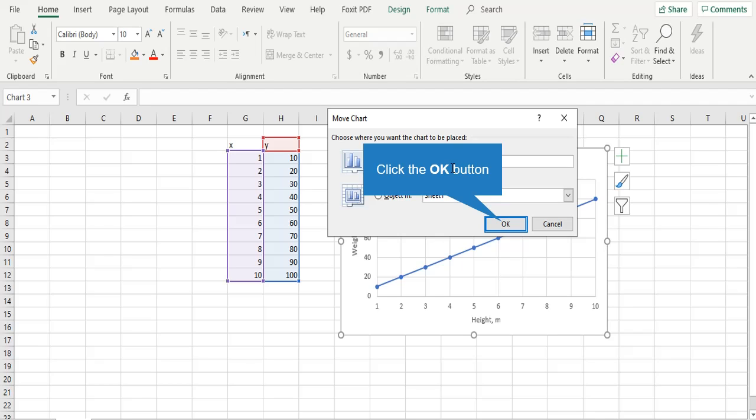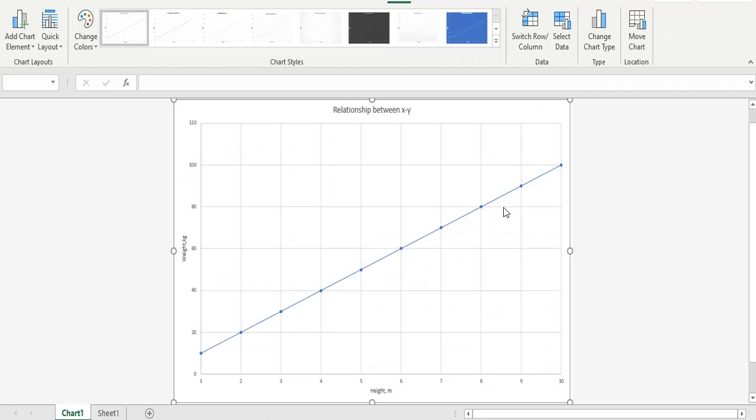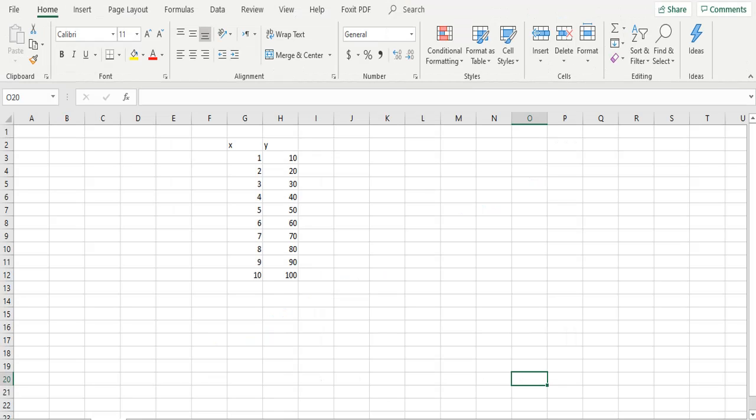For example here we name it chart 1, and then we click, so it will appear at your chart 1 here. So it's up to you. This is your sheet 1, data 1, and then your chart 1.